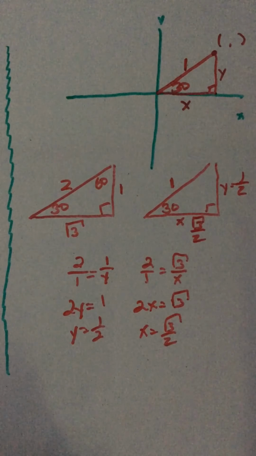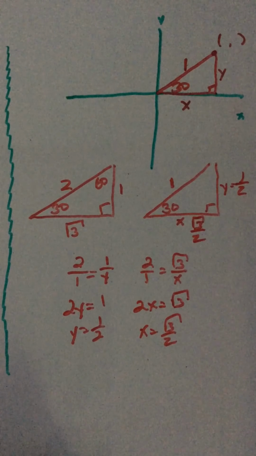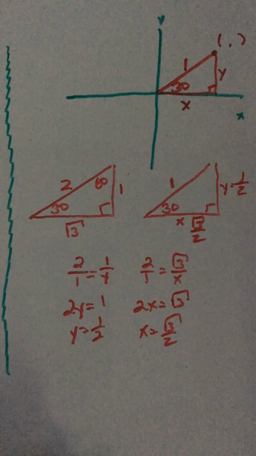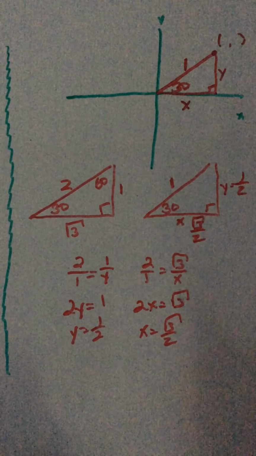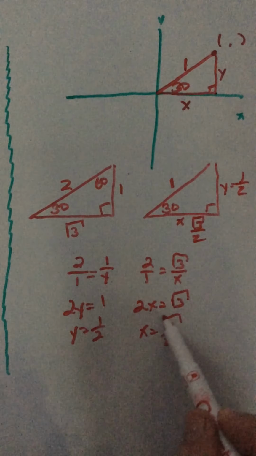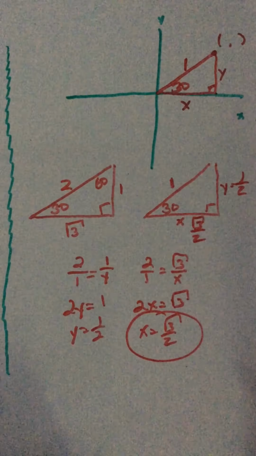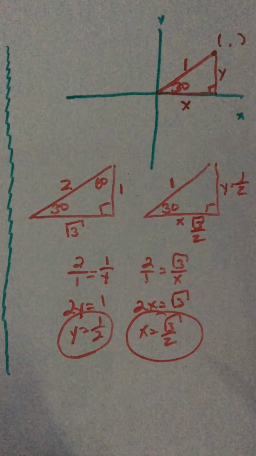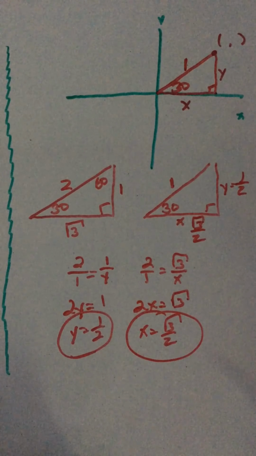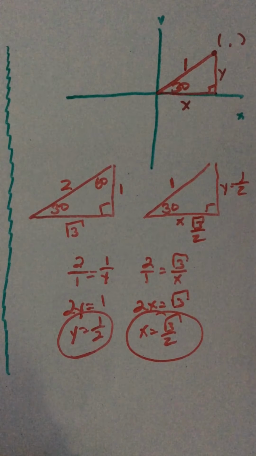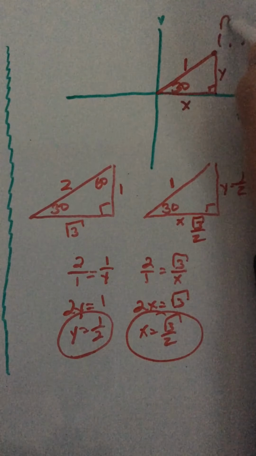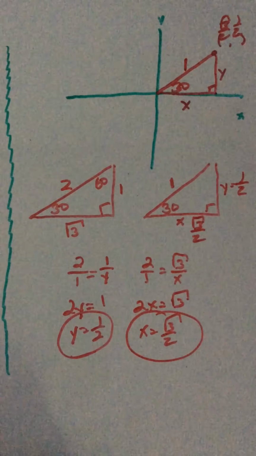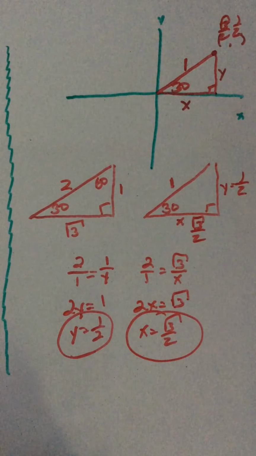Those numbers should come up as familiar from the last slide or page that I erased. The cosine of 30 was root 3 over 2, and the sine of 30 was 1/2. This was root 3 over 2, and that was 1/2. That's going to come into play big when we start talking about a unit circle.